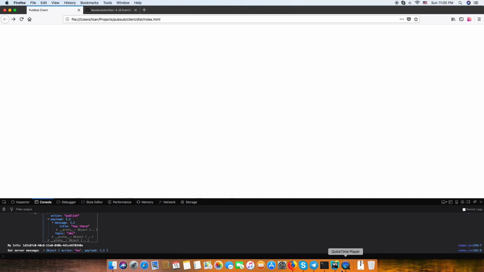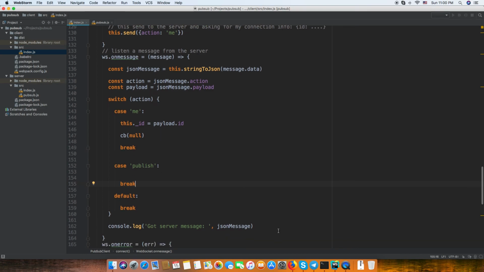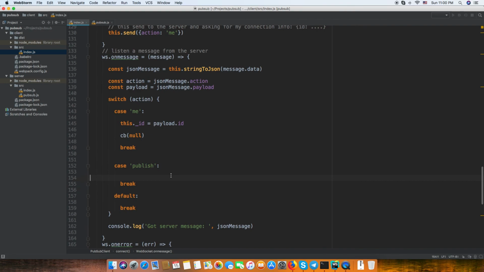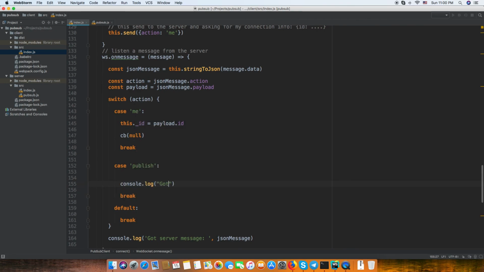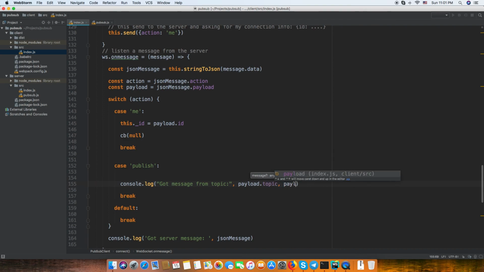So let's check this by getting back to our client, kpublic. So in kpublic, I'm going to make a new log right here, const log: I got a method from topic, payloads dot topic and payloads dot methods.